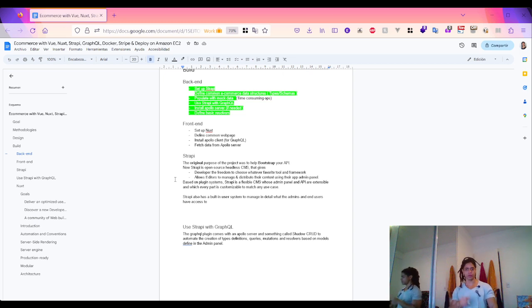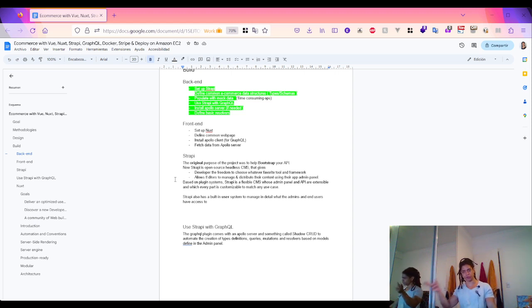So here it provides the Apollo server under the hood on this plugin, as well as the Shadow CRUD, something that they define, which is an automation tool that generates types, queries, mutations, and resolvers that you define on the admin panel.